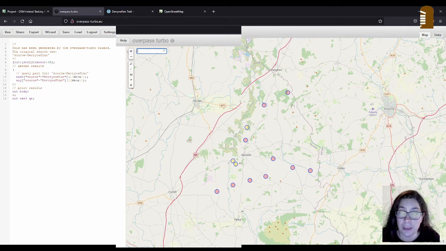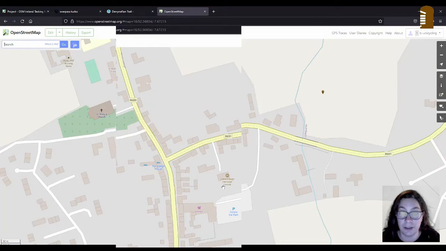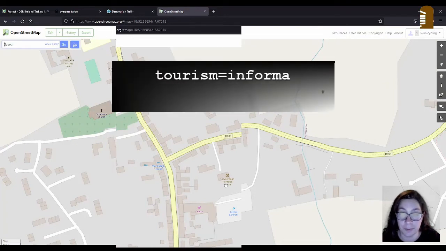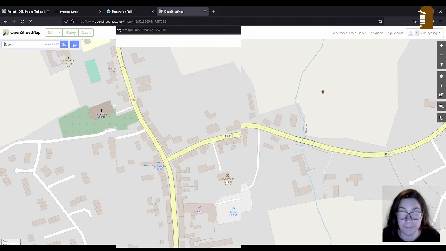So first of all, what I'm going to do is create the relation and then add the first building, which is the Heritage Centre in Killenaule, which is where you can start your trail. If you look at Killenaule, it starts at the Slieveardagh Heritage Centre, which was already mapped, but there was a tag missing, so the name didn't show on the map. So I've improved that, and we'll start with that.